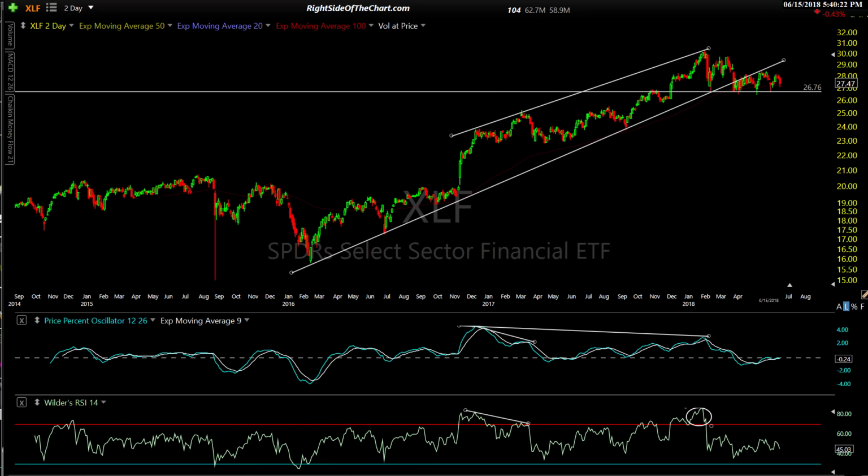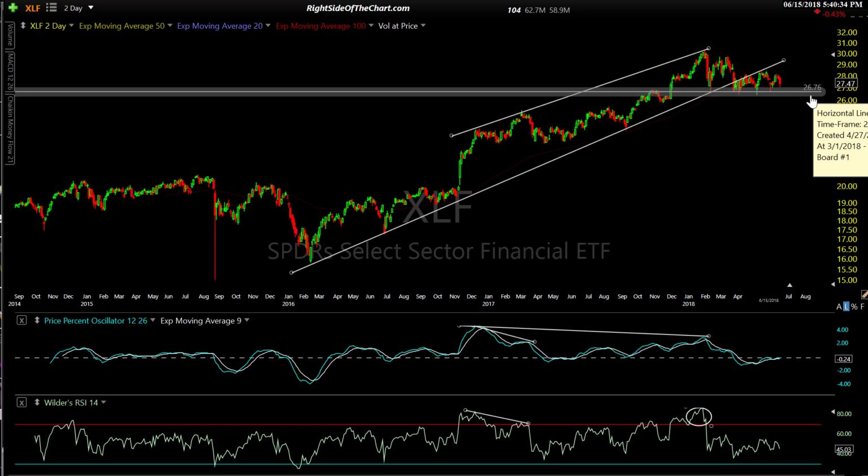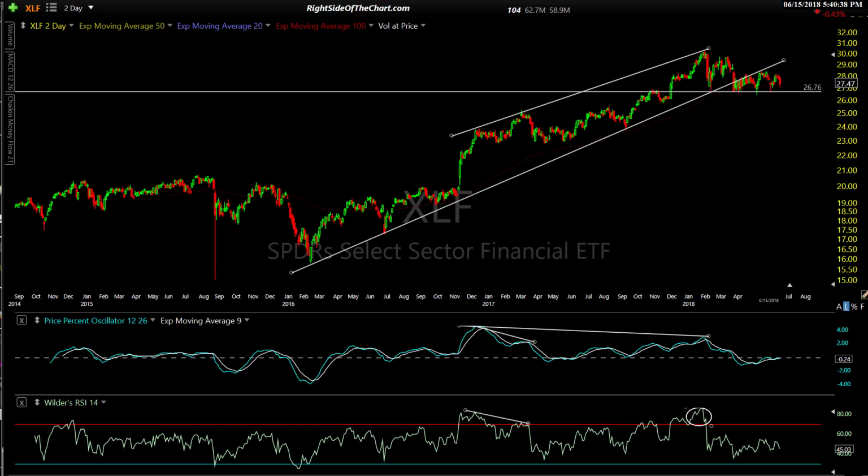And the financials have been in an unmistakable downtrend since. So they peaked back in January, and the financials are an important part of the economy in the S&P 500, and they have been in a clear downtrend, but they're hovering right over this support here, right around 2675, give or take. You can see a lot of reactions there. That's the level to watch. If you see a big red candlestick and a solid weekly close below that level, that should be lights out. And I think it's going to come.